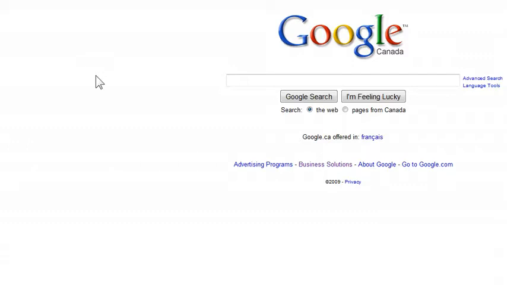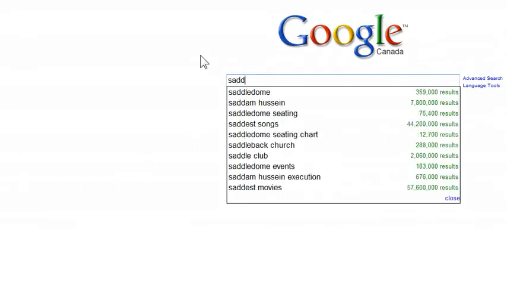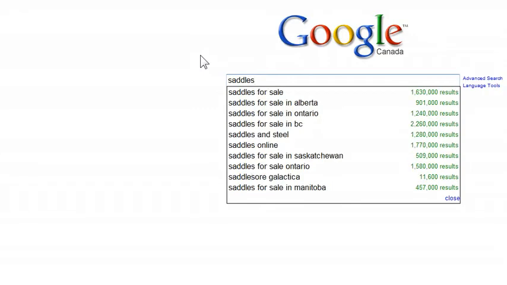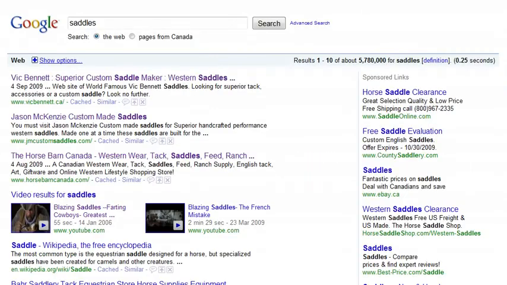I'm going to show you the three methods that I use, three easy, free methods that don't involve using any fancy keyword software or anything like that to get the most relevant keywords. So first of all, I'm going to pick a really broad, wide keyword that isn't very specific and probably has a lot of keywords attached to it. So I'm going to search for saddles, like horse saddles, that sort of thing. I'm going to do a quick search for this.